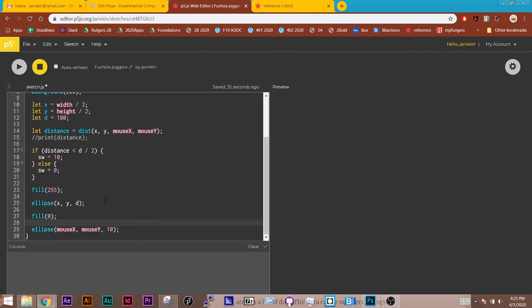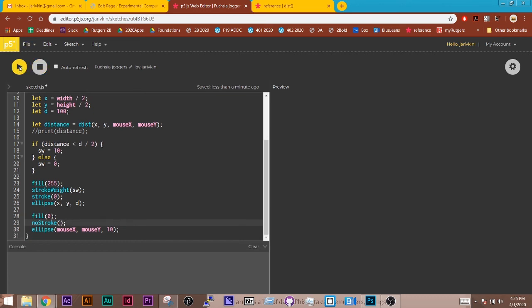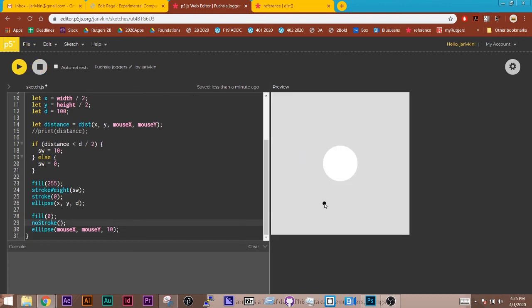I would want to set my stroke weight to be SW, because this is the circle that I'm drawing, and give this a stroke of 0. And here I'm going to turn off no stroke, so that way I don't have a stroke on my mouse element. And when I run this again, now we'll see when I hover inside, I will get a thicker stroke.